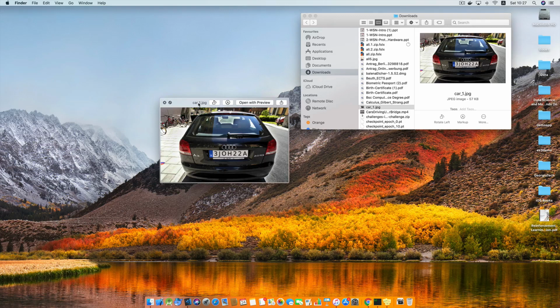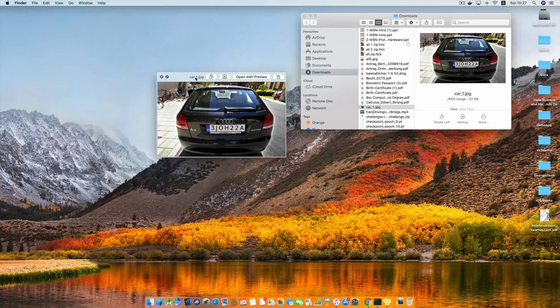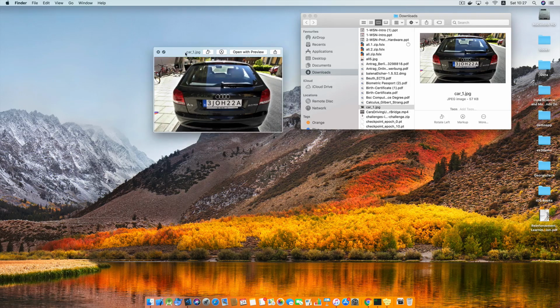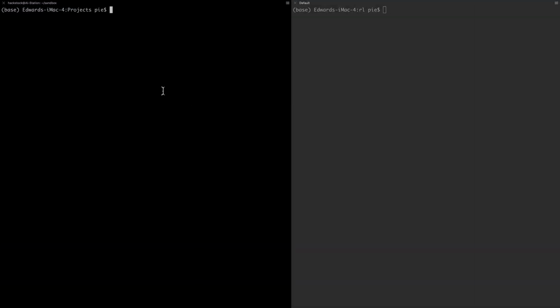Okay, so I'm actually working on getting a data set of a large number of cars with annotated regions around the number plate, but until then, this should give you a starting point if you are interested in picking the image of a car and then localizing the number plate and also reading the characters on the number plate. So let's start by showing you how to set up your environment, install the libraries you need, and then we'll hit the road running. So I have my terminal here, and I'm going to create a folder.